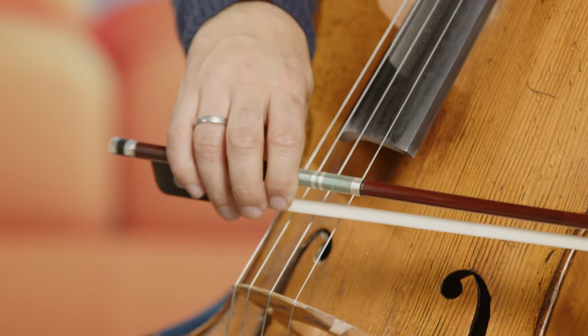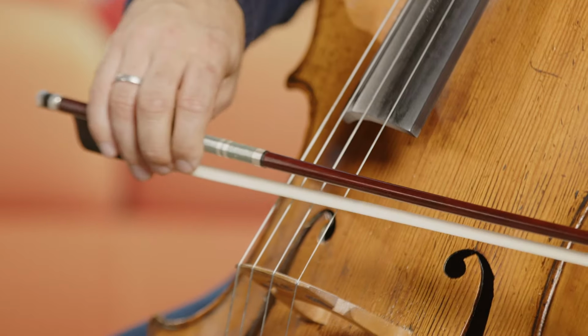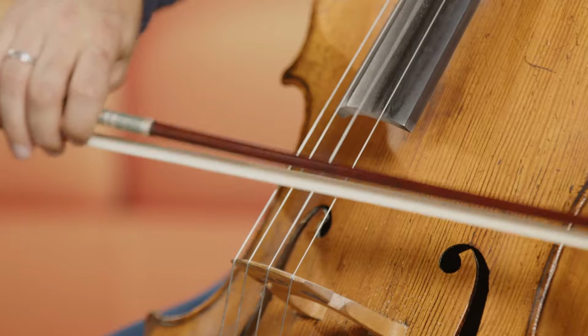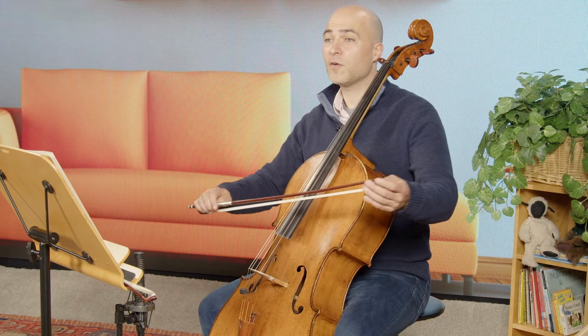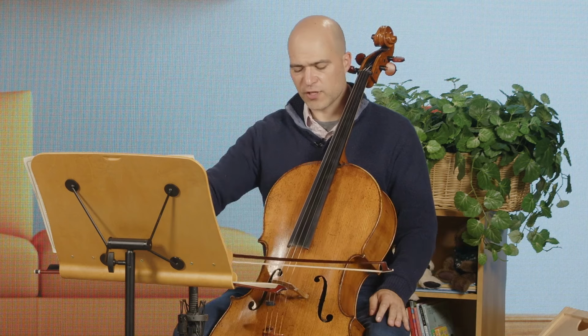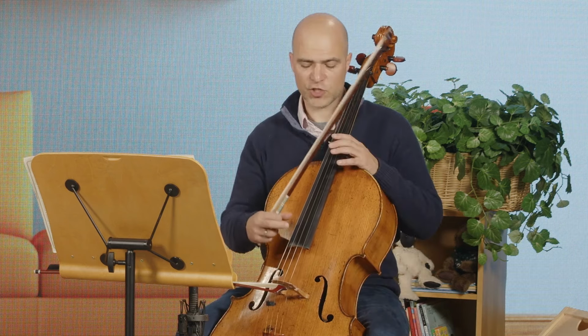I can make long sounds, I can make short sounds, I can make bouncy sounds, and that's how the bow works. The piece I'm going to play for you is from Music for Children by Sergei Prokofiev, and it highlights what the bow can do and how it draws across the string and makes a sound. It also highlights the other way to make sound on the cello, which is plucking the string or pizzicato.